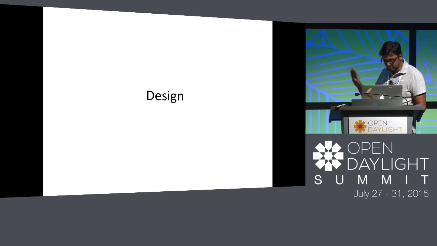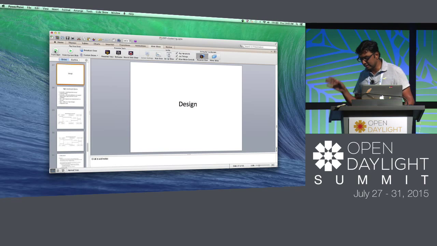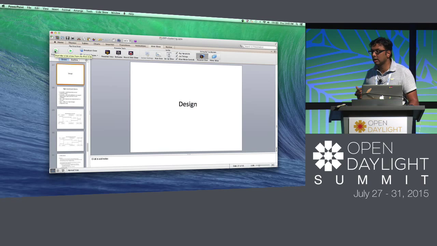this part of the slide is much more detailed about the code and what changes we have to make in OpenFlow plugin. But I believe that this is the point where I will stop and see if we can drill down and see what we can do better, or if somebody has any questions related to that. Or we can take this discussion to the whiteboards and then talk about it.